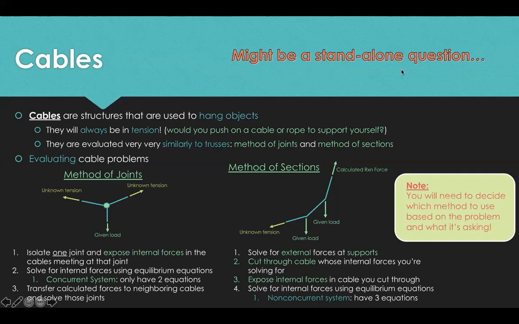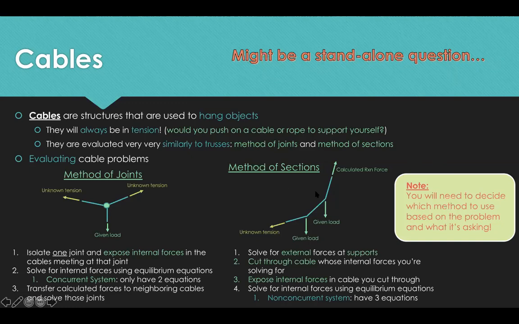So this could easily be a standalone question because there's really very few things that could happen in conjunction with cables. Cables logically are structures that are used to hang things, right? So basically you're going to have a series of sections of one cable connecting two sides of something. And since we're in the elementary part of explaining cables, these two will be at the same height because that makes it super easy to solve them. Kind of touched on that in class.